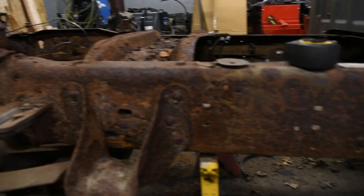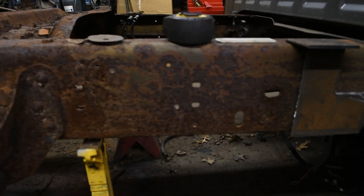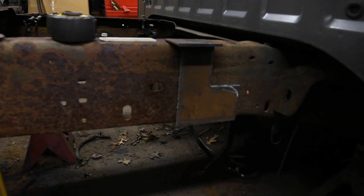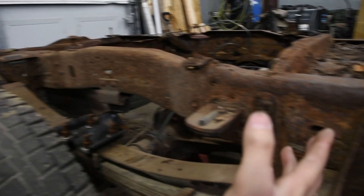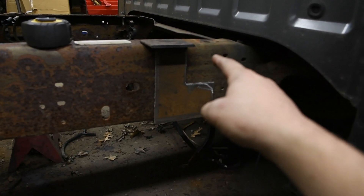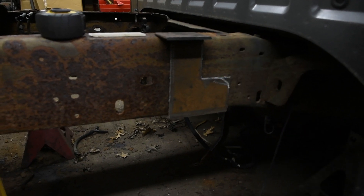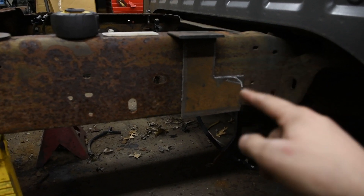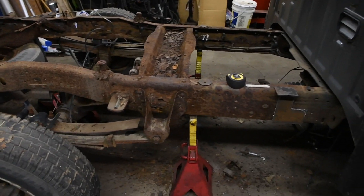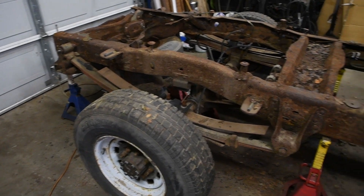What I'm going to do is take the torches and cut the frame here, just like we did on the other chassis piece, get the bulk of this out of the way, and roll it all out of the shop. Then we'll use the jig, mark it up — two and a half inches back from the front bed bolt — and then we'll use a plasma cutter to do the finish cut. So let's get the torches out and get this rusty old chassis out of the way.